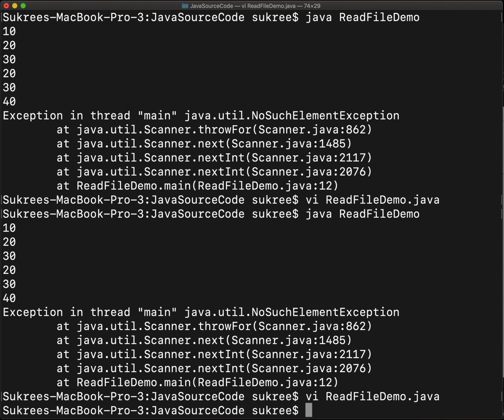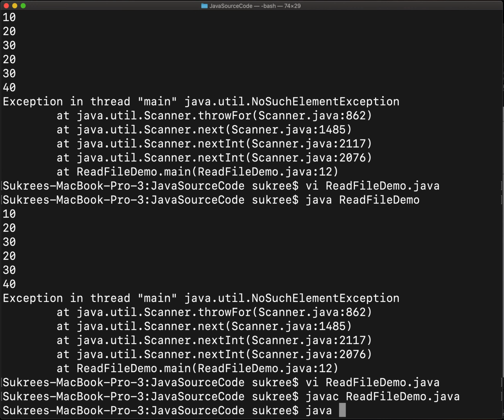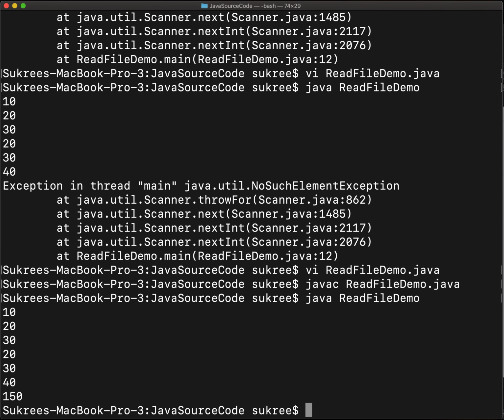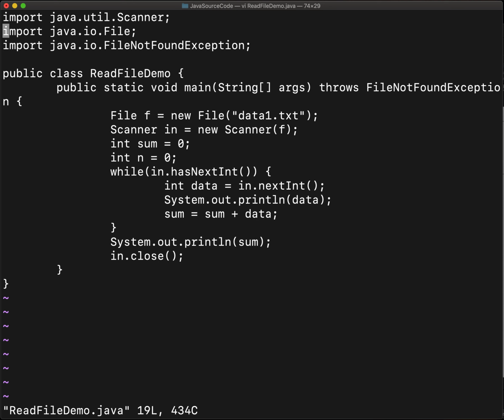Okay, let's compile it and run it again. Yes, that's all. Because at the first time we made it work with the string, to read string from the file and check if there's another line to read, we will read it. But this time we check if there is another integer to be read. So this time it worked with int.